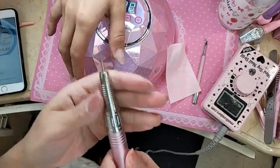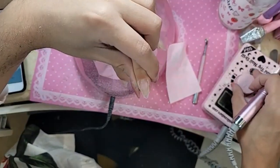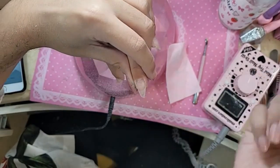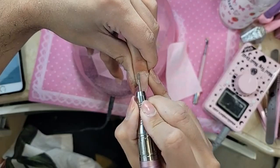So we're going to use Diamond Manny first. Hold the finger like this when we do the prepping, because that is what the Russian girls do. And we're going to take Diamond Manny and we're going to go in and pull back that skin and clean, clean, clean out that phalange.